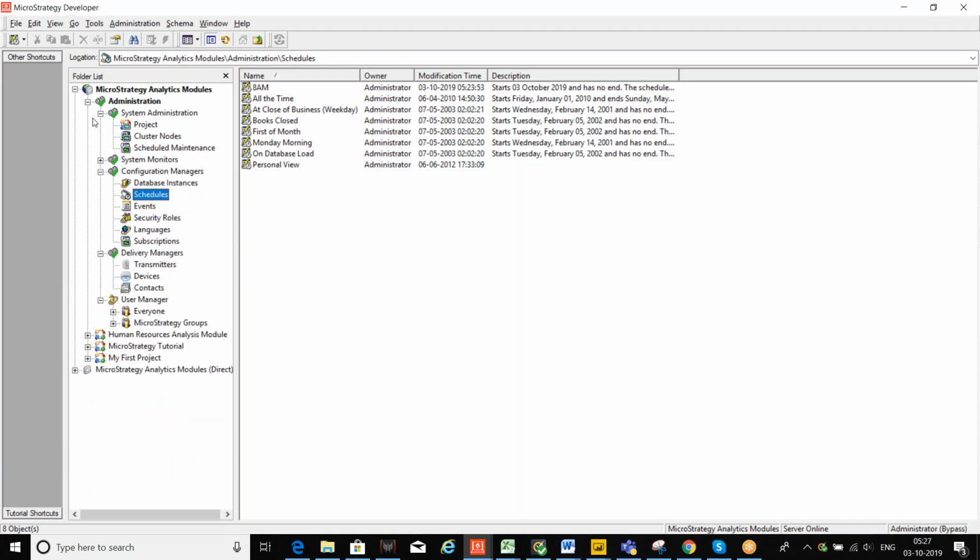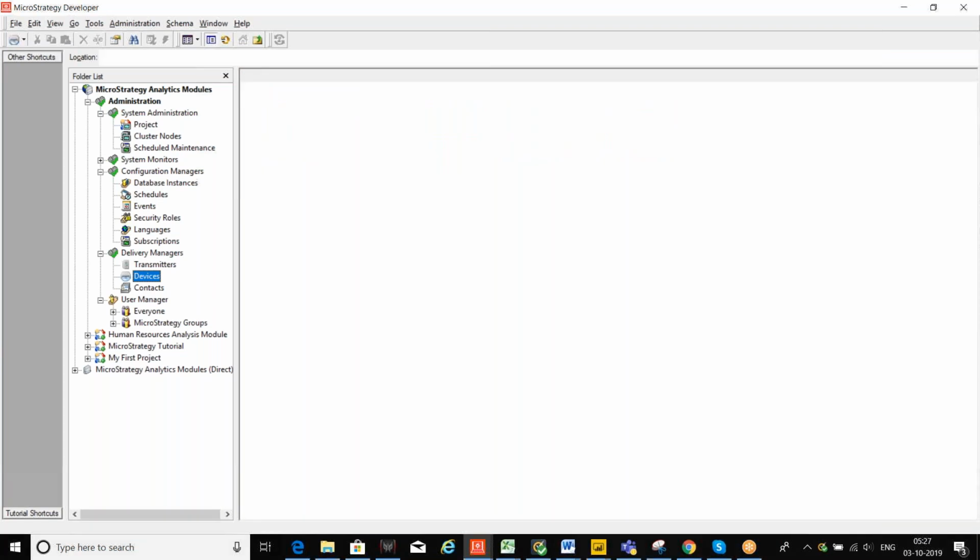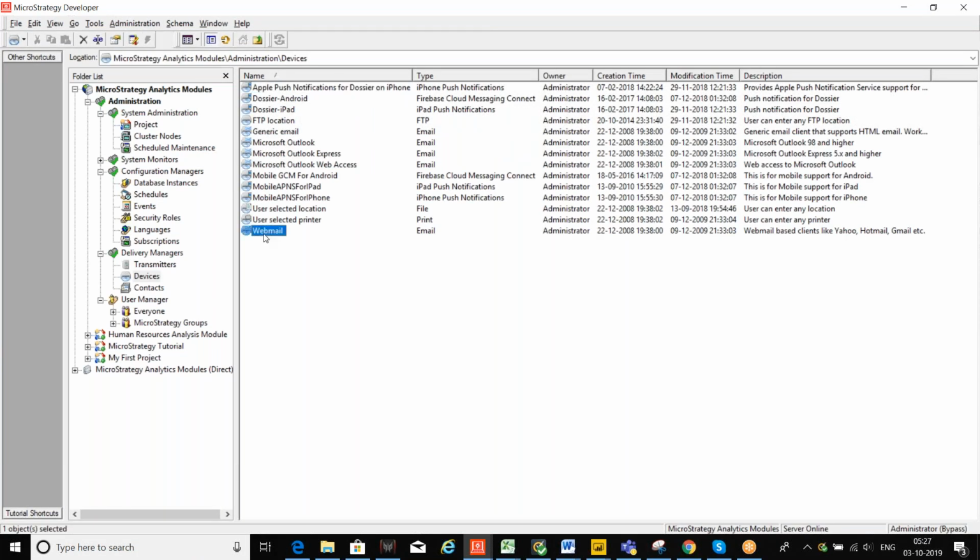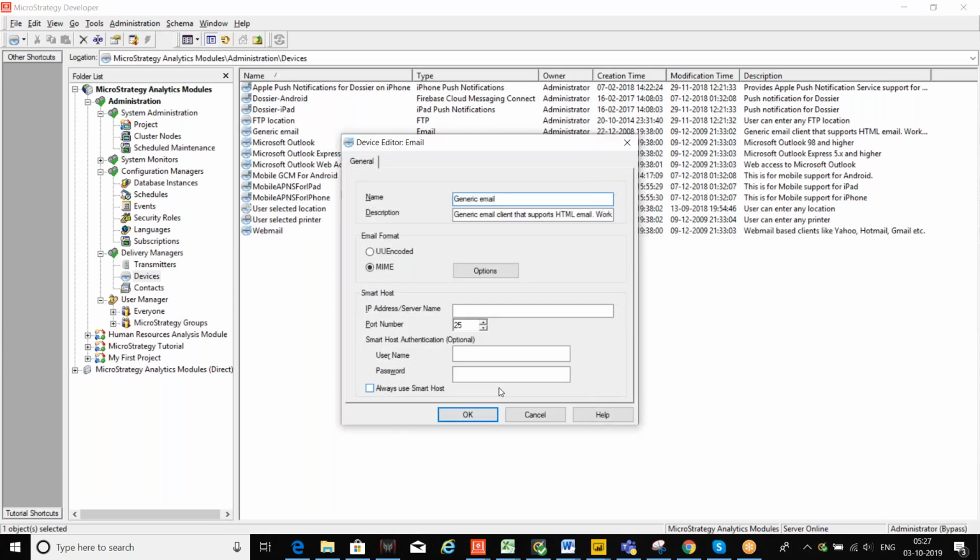So the email will not go now. But in our advanced session, I'll show you that under these devices we can also set up our Gmail server, or our Outlook server. We can link from here so that we can test how the subscription will go to our email. That part, this generic email is there. Here we have to set up that this generic email request will come over here.